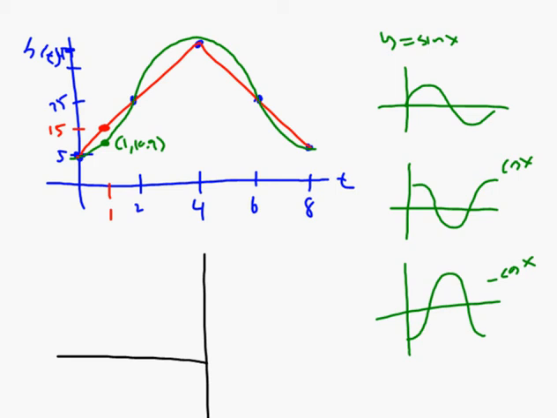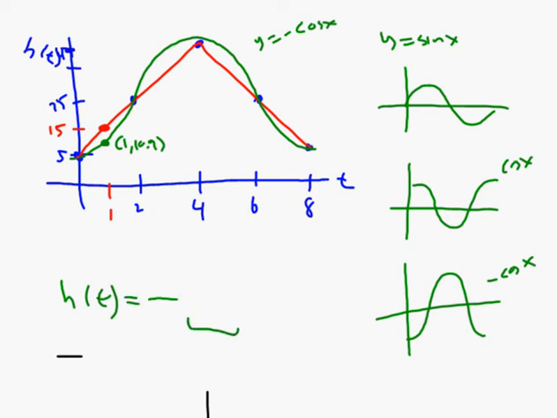So this graph has an equation. It's going to be negative something cosine of x. So that's sort of the first step. And what we'll do tomorrow is we will try to finish this off and find the actual equation. It's not just negative cosine of x. There's some things missing in it. For example, it should have h of t equals negative some number, cosine of something times t. There's going to be a number there, and then plus another number at the end.